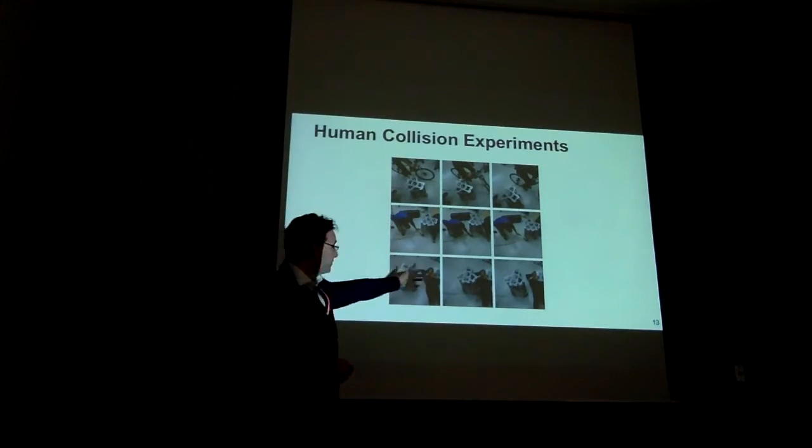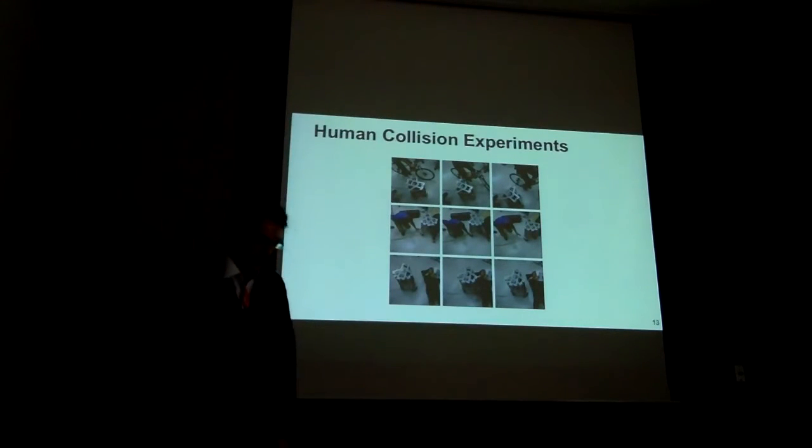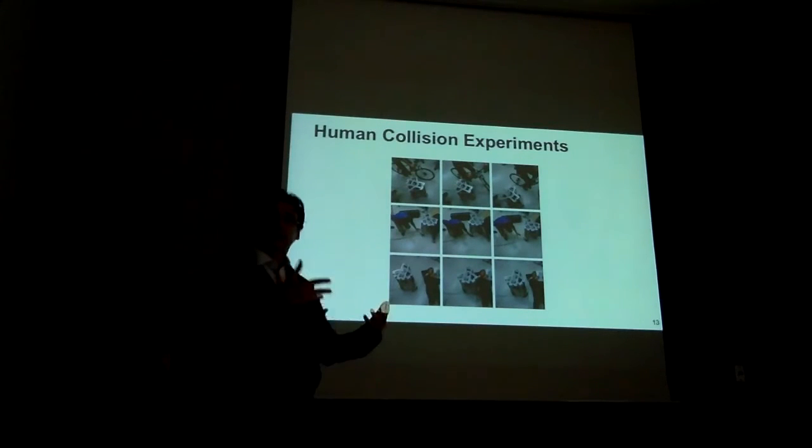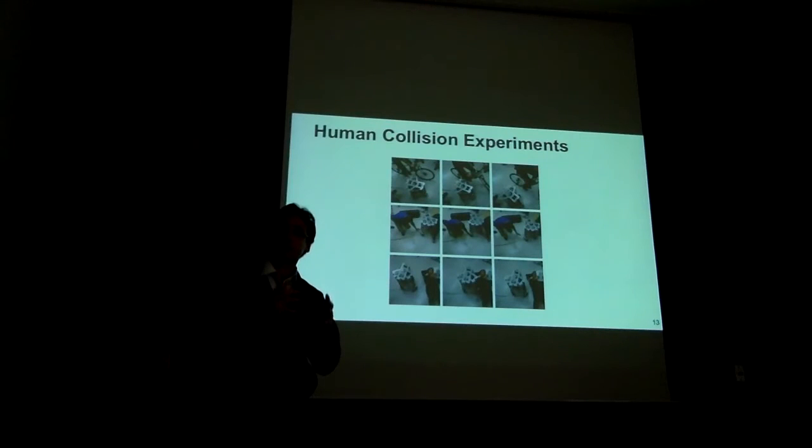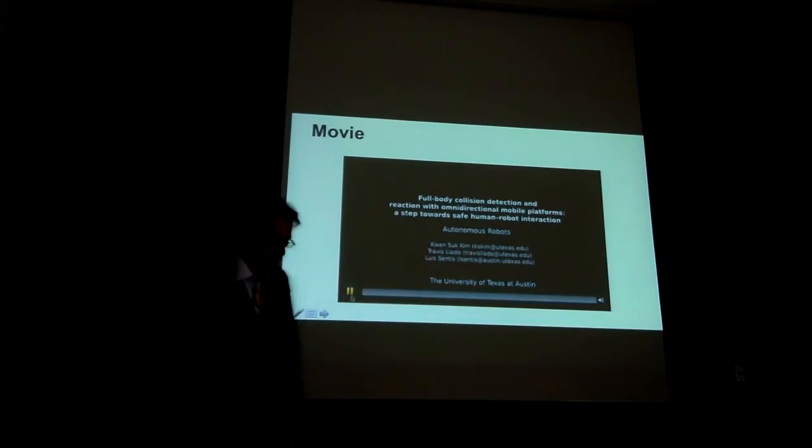But also biking, sitting down, and this is the world that we envision, this robotic world where robots are moving right next to the human. The takeaway message is that we need methods that can be aware of collisions anywhere, at any point of the robot. We have exploited, in this case, these three torque sensors, but you could exploit also IMUs, vibration sensors, anything that you have available. Low impedance control before collisions take place, maybe not the way to go. Maybe you want to have high stiffness controllers and then switch very, very quickly to low impedance controllers. And it is better to rely on very quick detection of collisions. Okay? And finally, this is a movie.